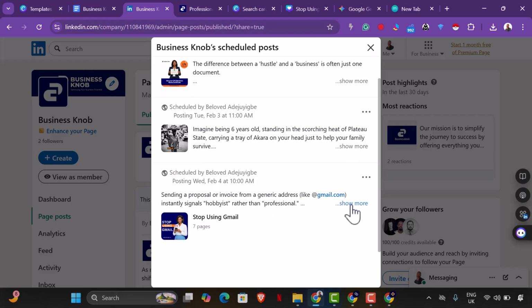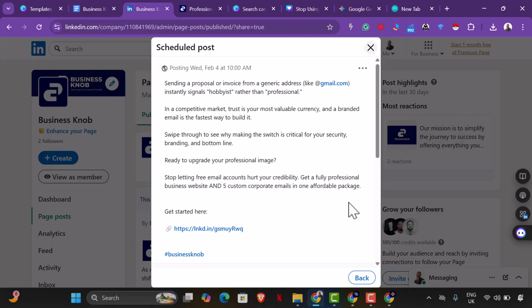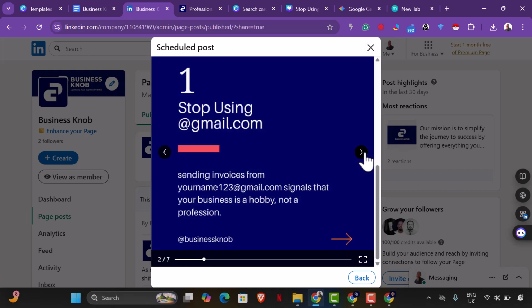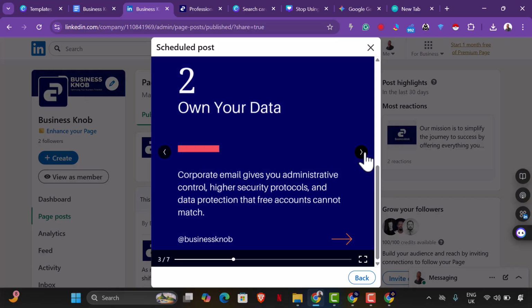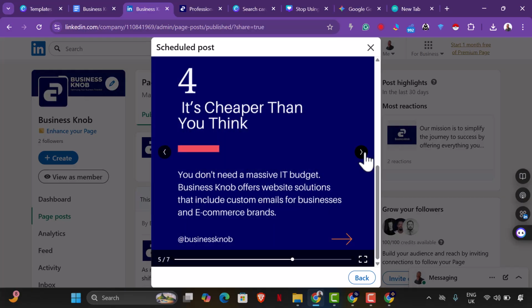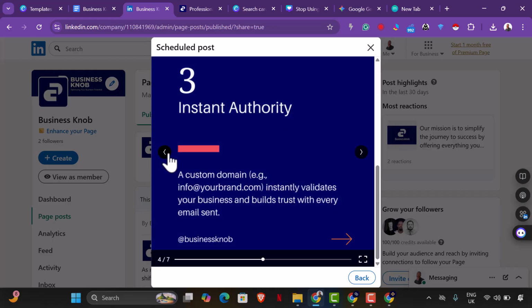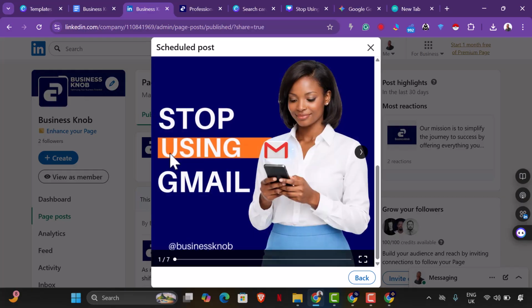All I have to do now is to see what the carousel post looks like. So here's the carousel post, and this is what we just designed. All we have to do is to scroll, you can see right now, that's what we just created, and there we have it. So we have everything intact, and it looks good so far to me. This is very good, and that is how to create a carousel for brands, a type of content you can create for LinkedIn pages for brands. And it goes as well with Instagram, but in Instagram's case, you won't download in PDF, you download in PNG or JPEG.